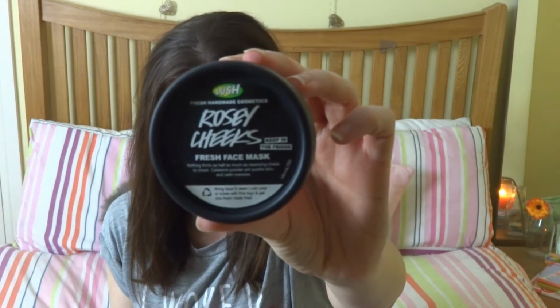Hi everyone, today I'm doing a first impressions of the Lush Rosy Cheeks face mask. This is one of their fresh face masks, so if you're not familiar with those, they are, as the name suggests, fresh. Keep them in the fridge, and you need to use them within 2 weeks of purchasing them. They're kept on ice in the Lush stores themselves. As soon as they're made, and the date's on the back that they've been made, you need to use them within 2 weeks.